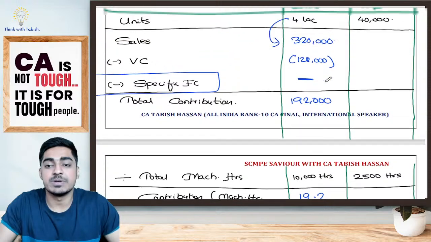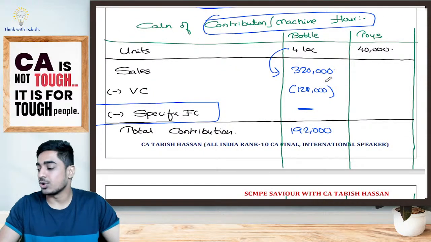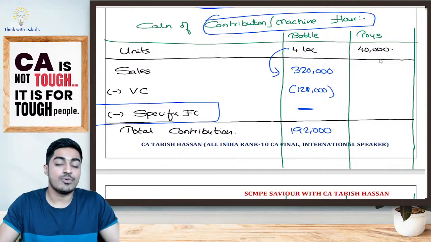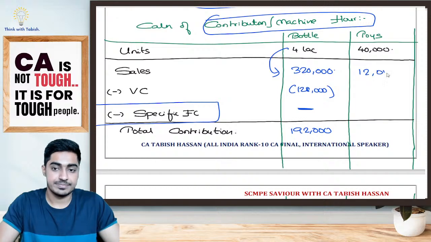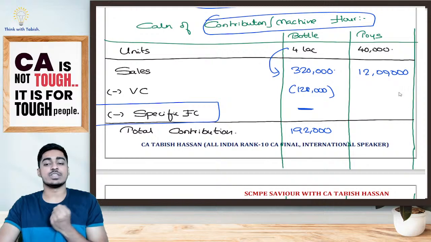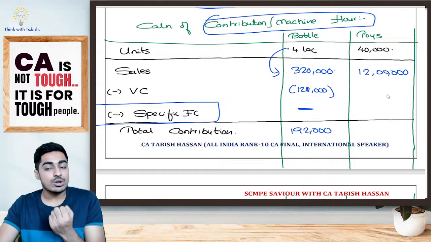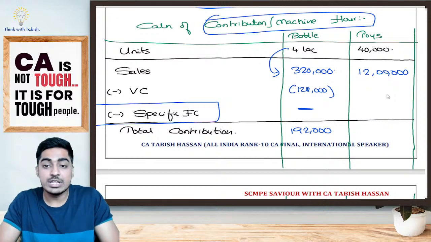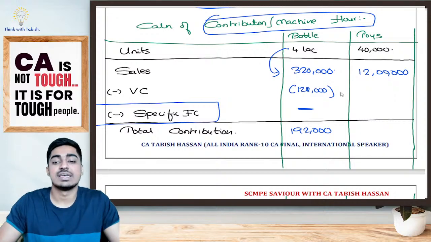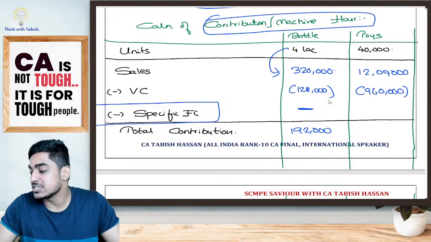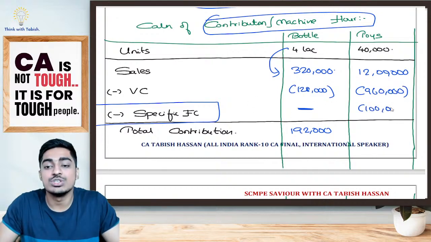Now we'll see from the perspective of toys. At what price are we selling toys? We are selling every toy at 30 rupees. So 40,000 toys at the rate of 30 rupees, 12 lakh rupees will be the revenue we'll get. So for this, what all cost should we incur? To get this revenue, what all cost specifically should we incur? Look at this variable cost. How much is the variable cost? 24 per toy into 40,000 toys, 9,60,000 variable cost we should incur. A specific fixed cost, 1 lakh rupees, mold also we should purchase.